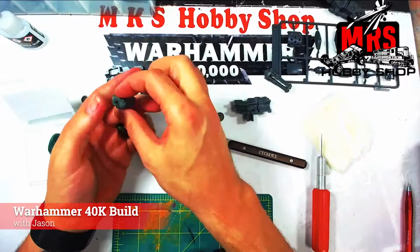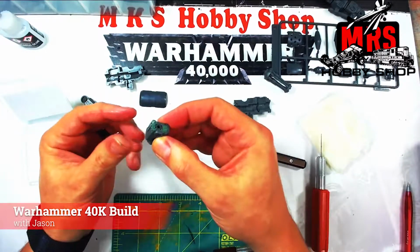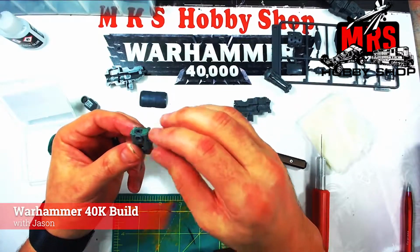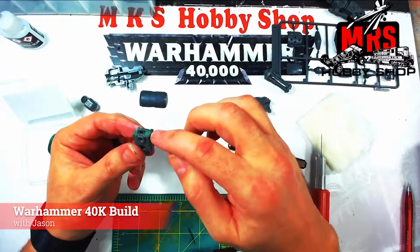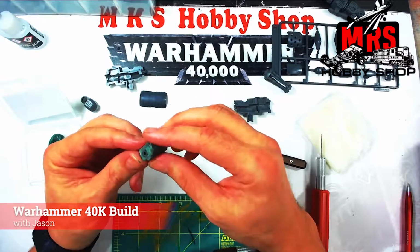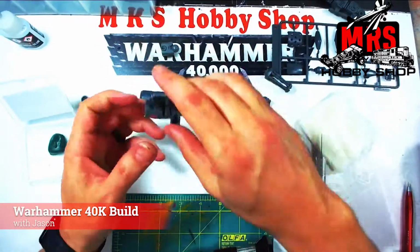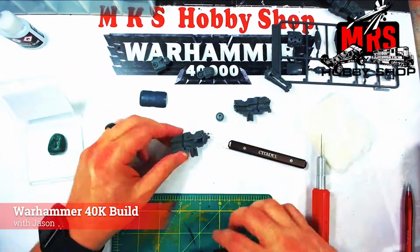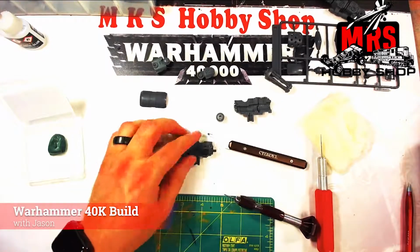Alright, so we've got that pretty well. And it will swell up a little bit too, so you probably will have to do some touch-up sanding to it as it dries. If it's perfectly flat now, you'll see it bulge out a little bit, but that's nothing you can't just sand off. So there's the upper arm. It's ready to go, and we're not going to be able to do much with this until it's completely cured, and that's going to take hours, but we'll just keep on plugging away on some of our other stuff here now.